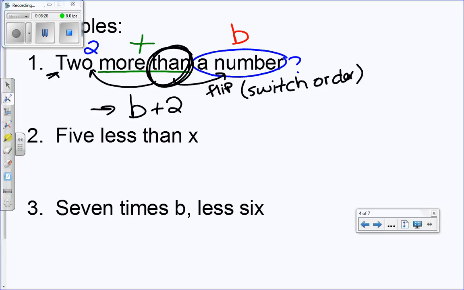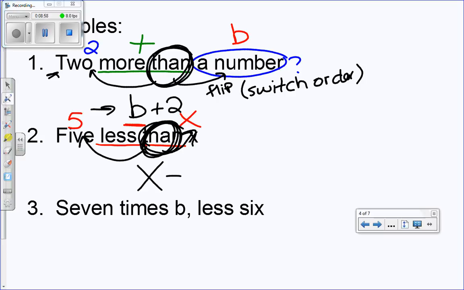All right, let's take a look at our next example. 5 less than x. Okay, so keywords, I see less than. Less than is telling me to use my subtraction. Okay, I see 5. And this time they tell me which letter, so I'm going to use the x. All right, now before we go and write out our final answer, notice keyword than. Super duper important in subtractions, telling me to flip that 5 and the x. So I want to write x minus 5.